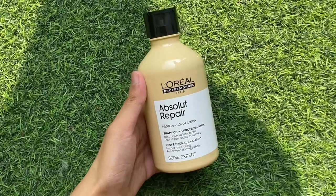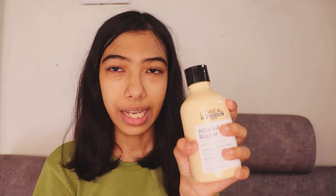The first thing I got is this L'Oreal Professional Absolute Repair shampoo. It's a little bit on the expensive side, but it is such a good shampoo. Just take a little bit, massage it onto your scalp, and it gets the job done — makes your scalp really nice and moisturized. It comes in three variants, but I always use this particular one. Amazing product, 10 out of 10.